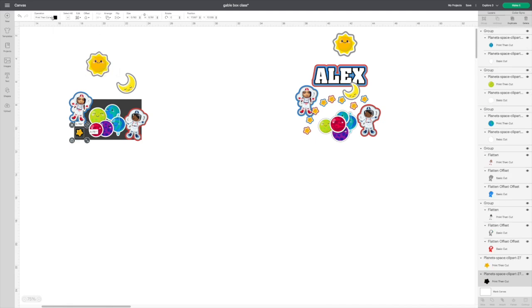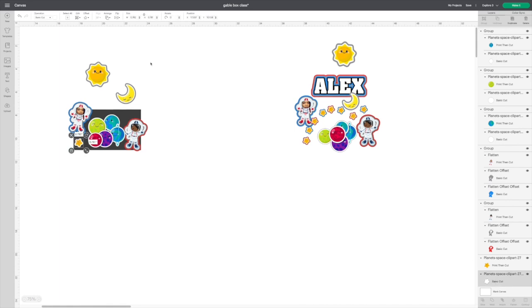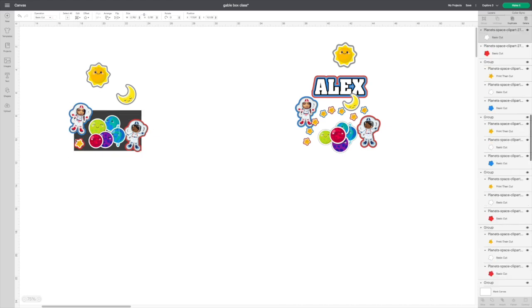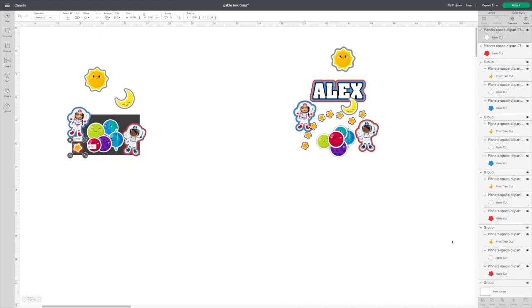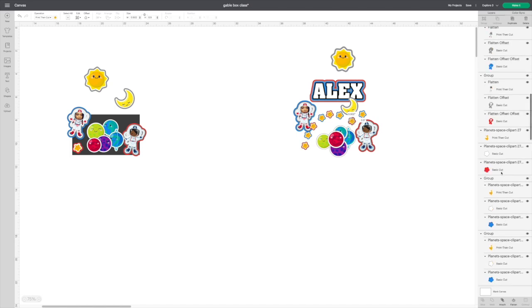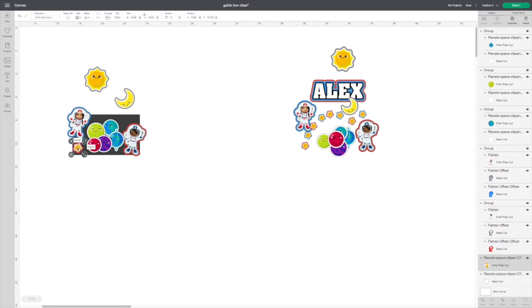There we go. All right, so we're going to change that to a cut file and change the color to white. Then, again, we're going to click back on that offset, do another one, apply, and we're going to change this color to one of these matching colors. So we're going to do the red first. So what I'm going to do here, I'm going to highlight those three, which are, hold on, let me find this on my side panel.